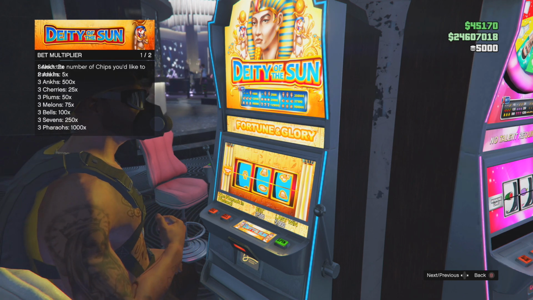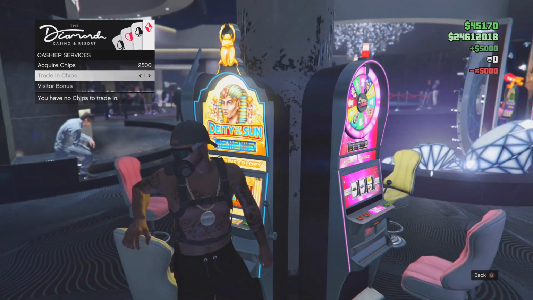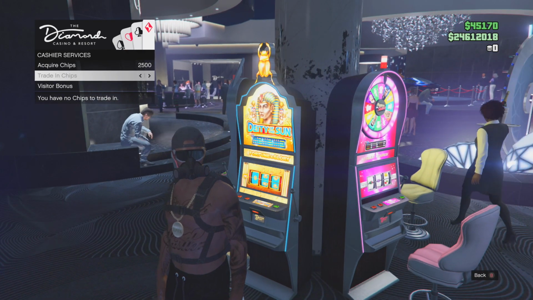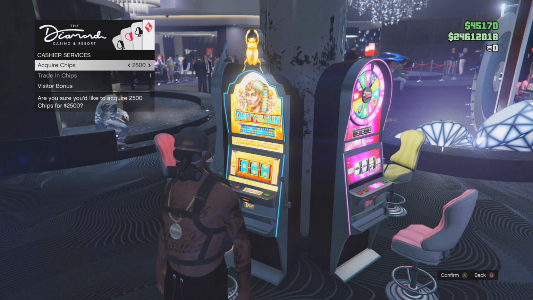So when you get this rules menu, you're just gonna simply tap B. Once you tap B, it's gonna put those chips in your bank, and then you're gonna be able to acquire the chips again, and then go ahead and do the trade method, and then go ahead and sit down and constantly keep playing.